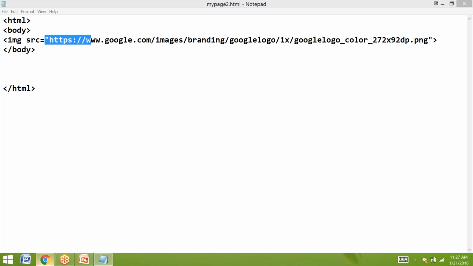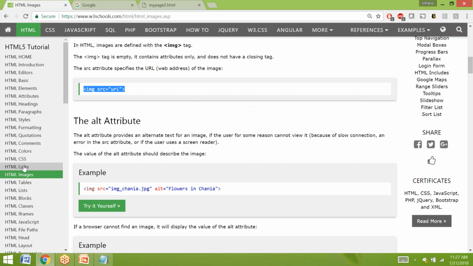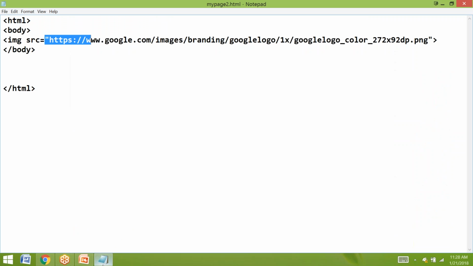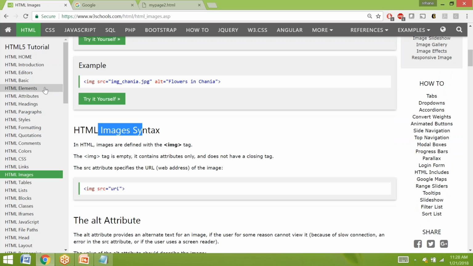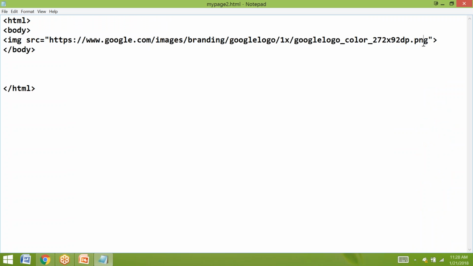Now, how do I know this? It's because I went to W3 school and I looked up image, and then it told me the HTML image tag syntax. And although right now it might seem a little confusing, like how did you know how to use it, that's fine. It's okay to be confused right now. After you start using those simple tags like basic and heading and then paragraph and style, this will be simple. Okay, this will be simple.